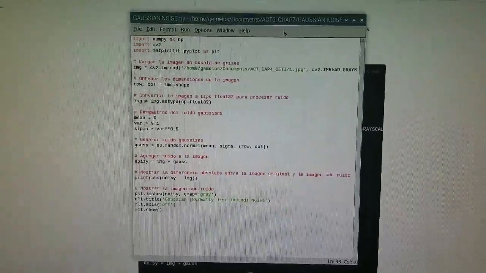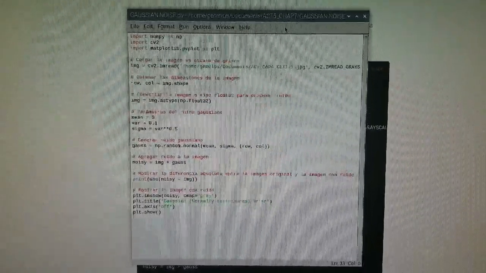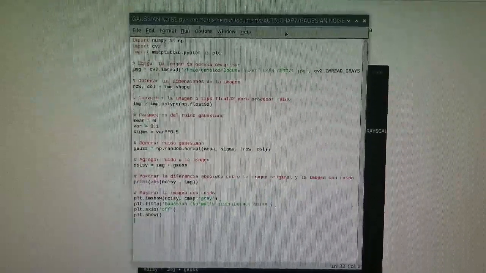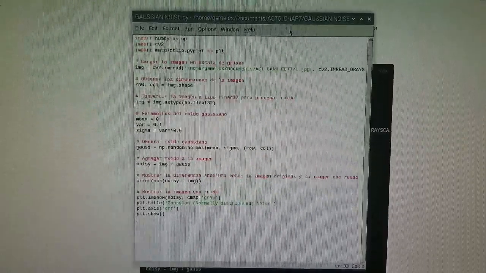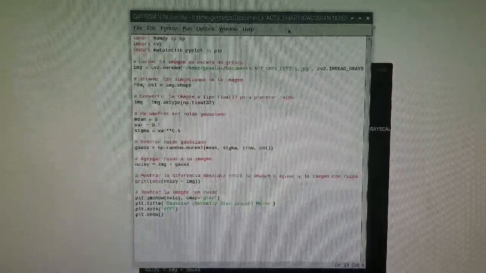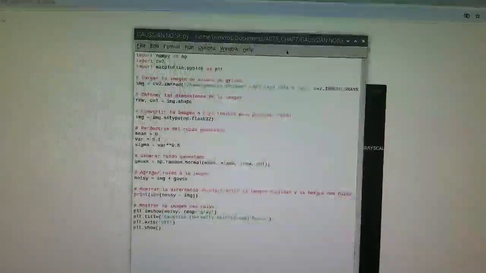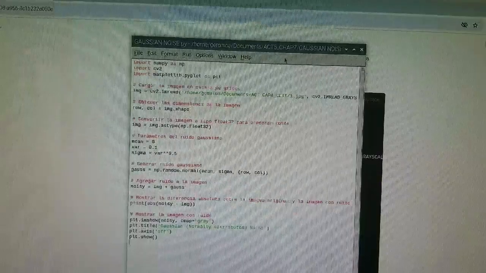So now we're in the activity 3 of chapter 7, act 5. So this is about Gaussian noise. We are using import numpy as np, import cv2, import matplotlib.pyplot as plt. This type of noise is named after the mathematician Carl Friedrich Gauss because the values of noise are normally distributed, also known as Gaussian distributed. We can simulate this type of noise as follows.